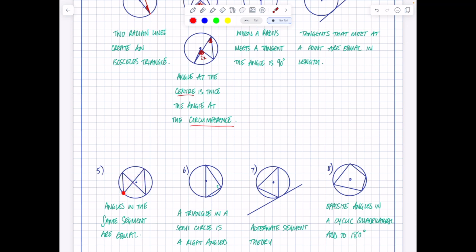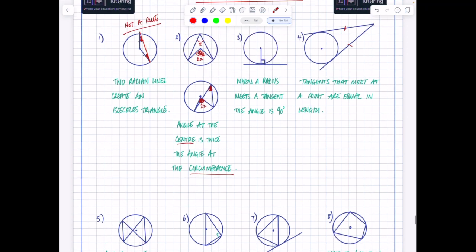What you need to identify is that all 4 points here touch the edge of the circle to make that cross. It looks like a bow tie, so that's how you can remember that one. Whereas this one looks like a bow tie, but not all 4 points are touching the edge. So that is still angle at the centre being twice the angle at the circumference.